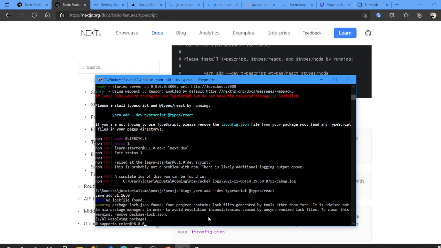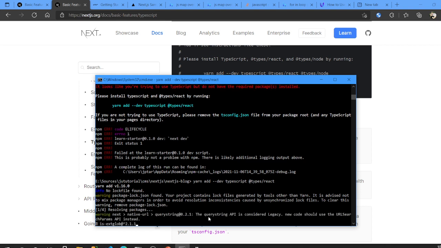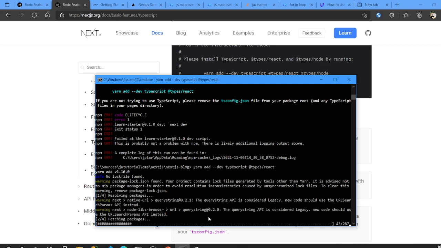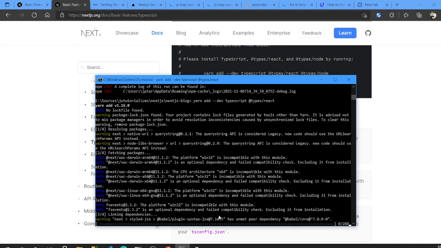So we're adding the TypeScript dependency. Oh, well, it's taking a while.